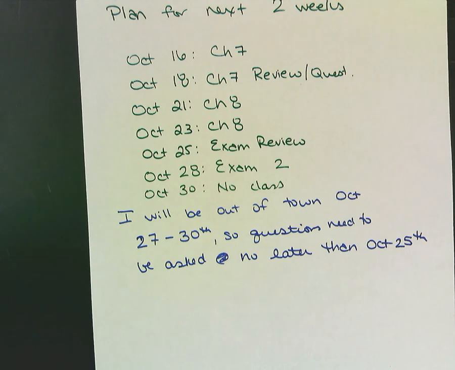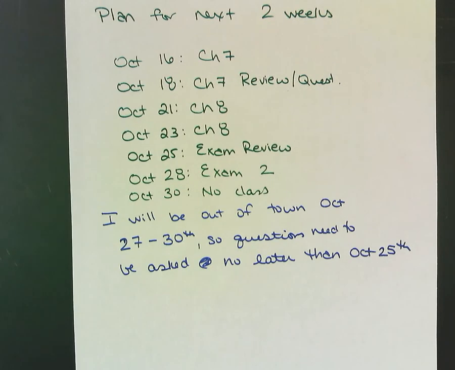All right, so here's our plan for the next 2 weeks. Today and Friday, we're going to finish off our enzymes and inhibitors. And Friday, we're going to spend it just going over everything about enzymes, inhibitors, kinetics, because Chapter 7 is pretty hefty in terms of the amount of material. Then October 21st and 23rd, we'll just do Chapter 8. That's just basic things to know about lipids. Very short, easy chapter to end that section.